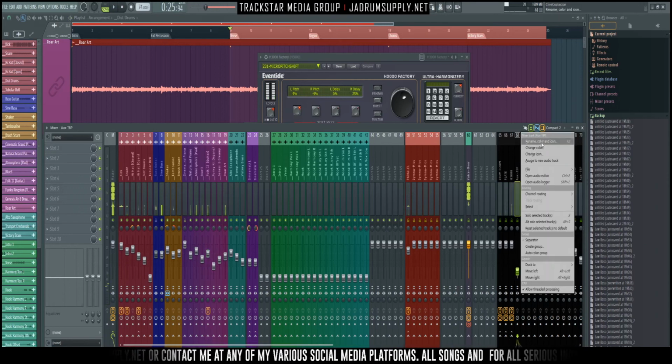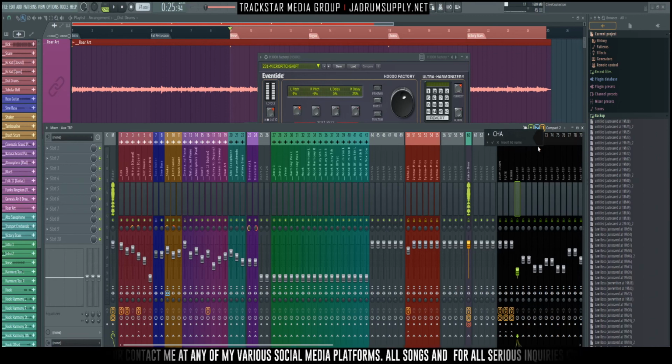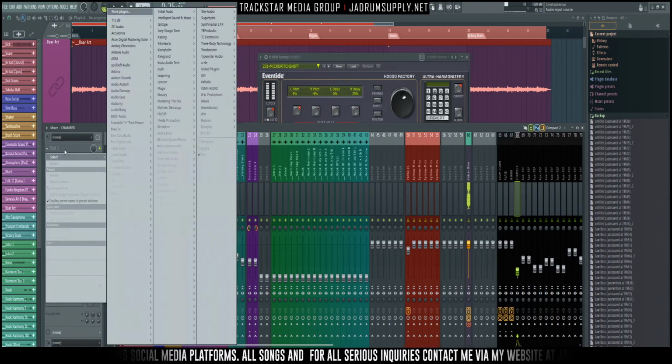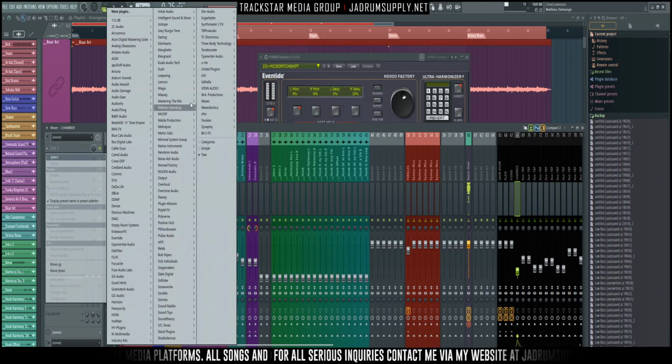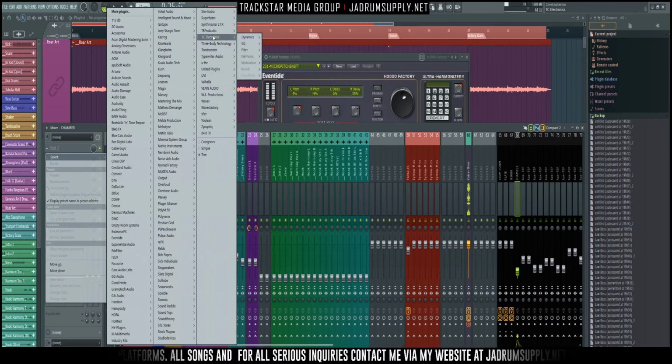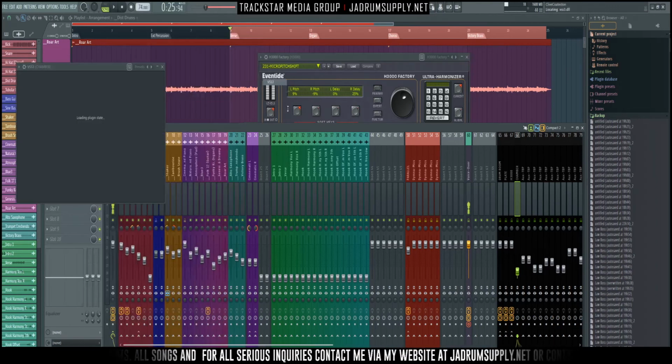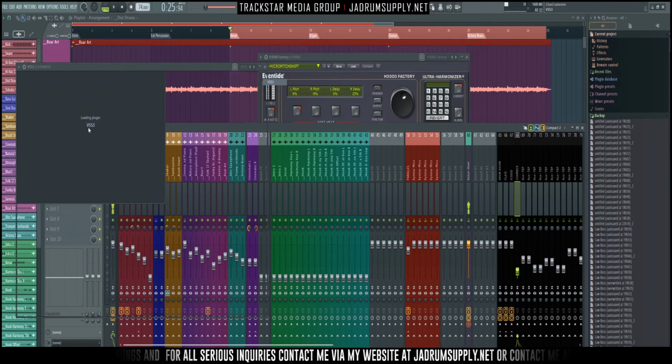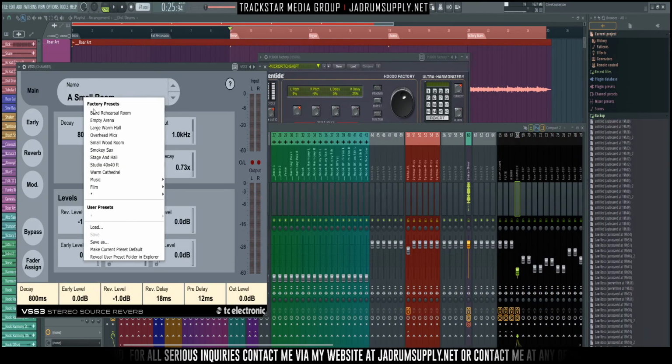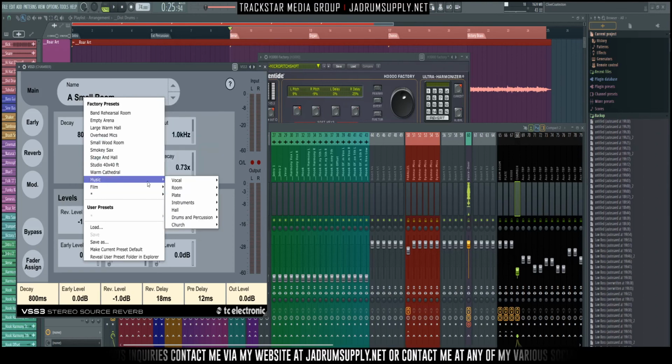Then another thing we can do is add a chamber reverb. Now what we do with the chamber is, this time we'll go back to the VSS3 to give the guitar a big nice space.